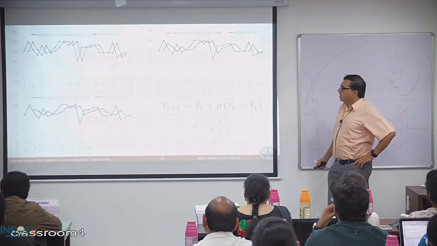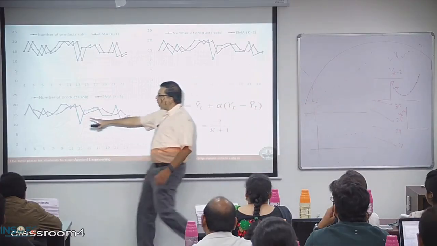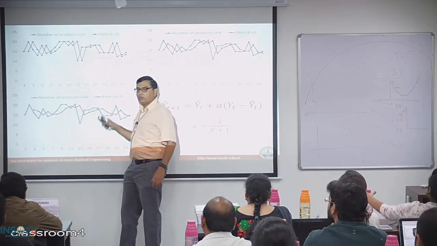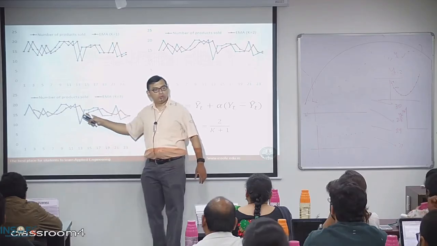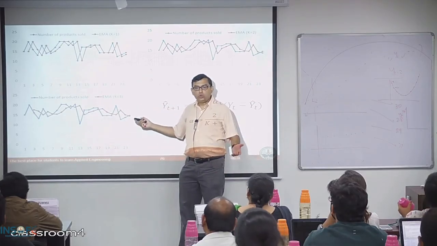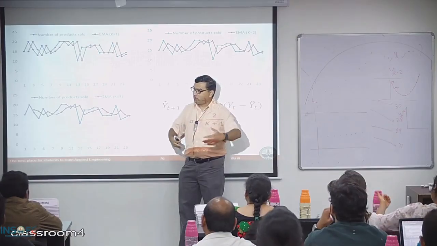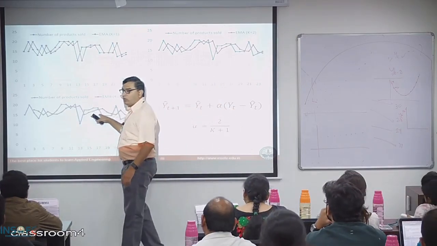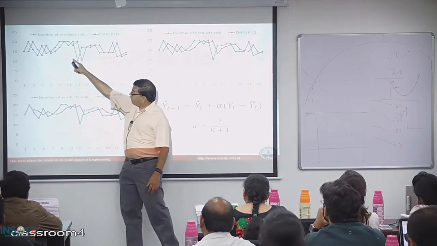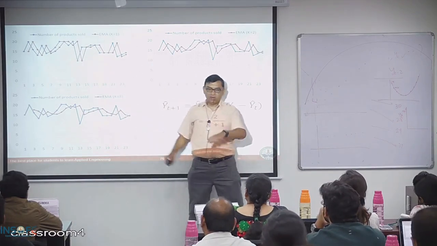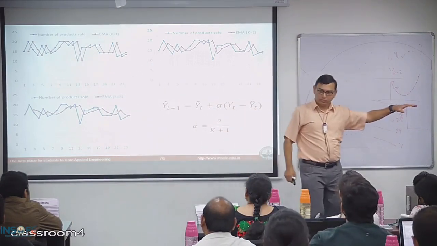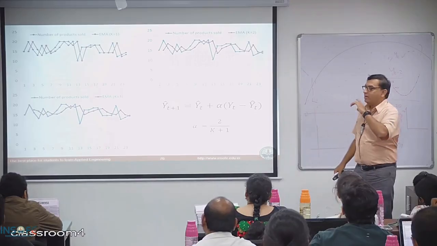Absolutely. What's happening is this. Any of these spikes in the data is getting averaged out. You are doing a moving average. When you average out, you're losing information, right? So you are smoothing out all of these spikes. As window length increases, the curve gets progressively smoother and smoother, right?